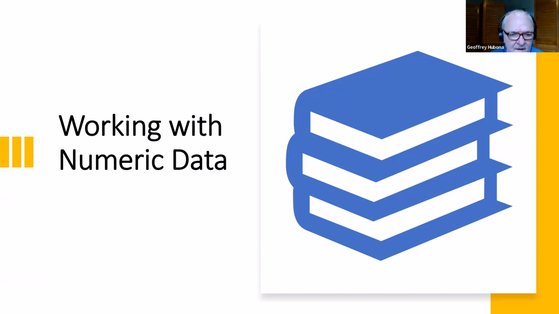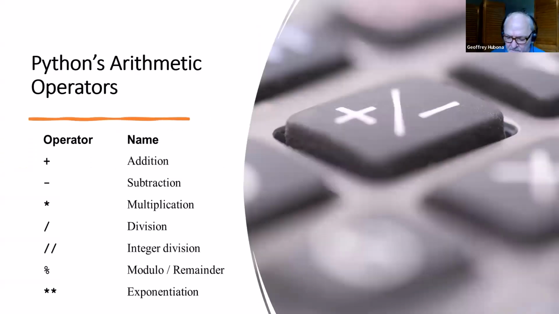And with numeric data, you're going to be crunching numbers all the time when you program in Python or any language for that matter. So as with other programming languages, you have these arithmetic operators in Python, and they're similar to R for sure. I can't speak to a lot of programming languages that preceded the 2000s, but I'm sure you're familiar.